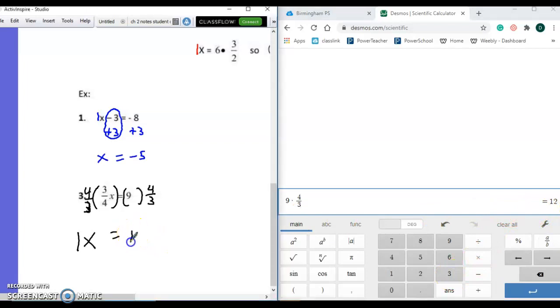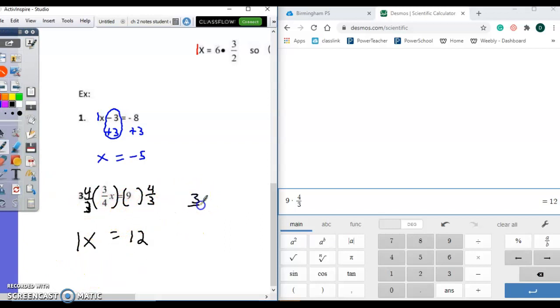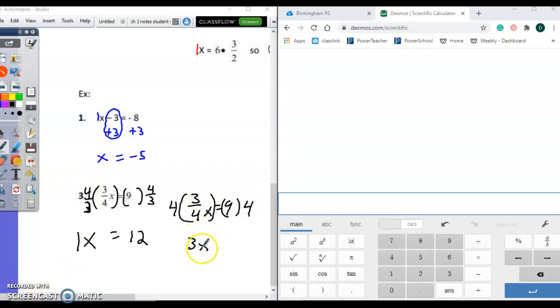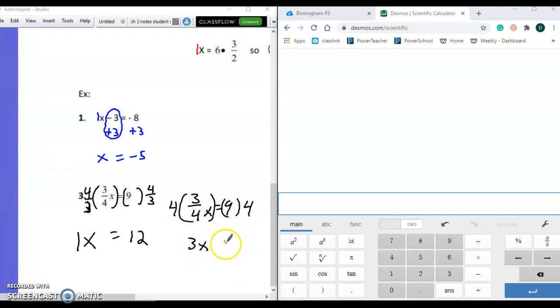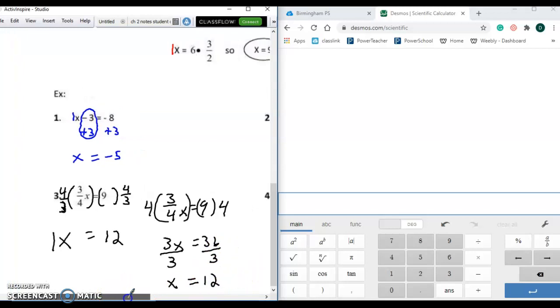So x equals 12. Again, doing this in two steps, if I have 3 over 4, x equals 9, then I could multiply this by 4, which would give me the 3 by itself. So we would have to multiply this by 4, which would be 36. And then to undo this, we could divide by itself. 3 divided by 3 is 1. That gives me x. Divide this by 3. And 36 divided by 3 would be 12. So we get that same answer.